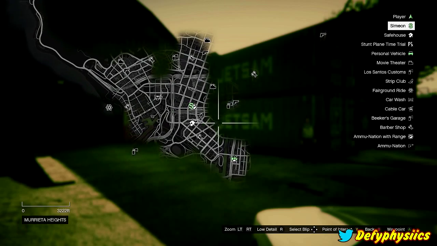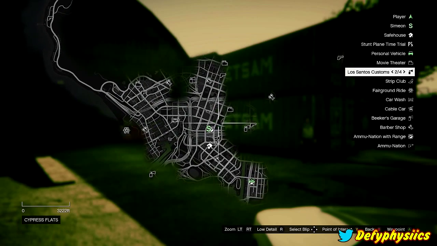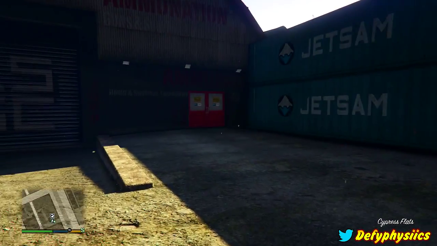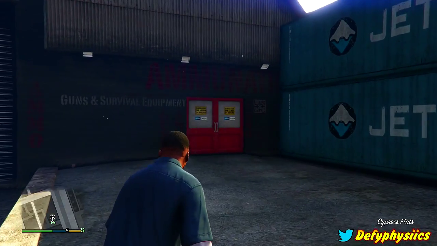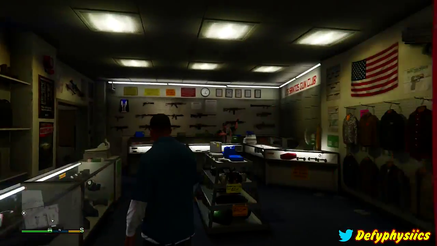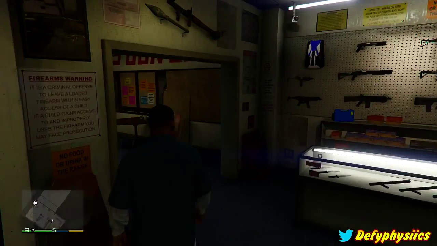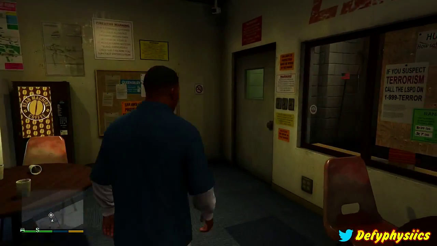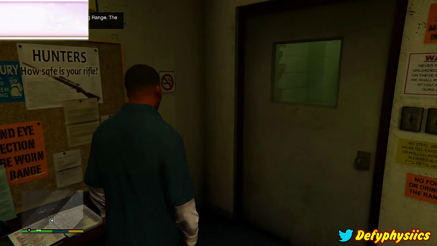Now, once you go to the shooting range at the gun store, and they're normally located around the backside, it's easier that way. Once you go inside, you're going to be able to go through the little doorway, and to the left of where the guy sells you the weapons is the actual shooting range, and you simply just walk over there and pay a little fee. I think it's like 14 bucks.